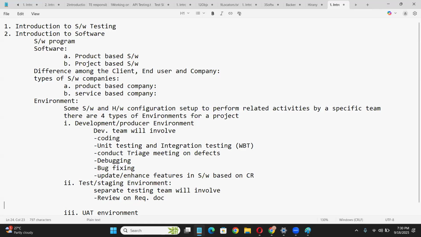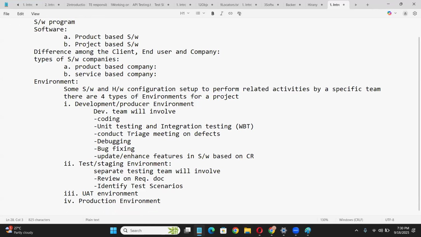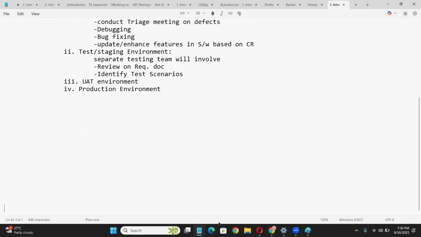After that, we identify test scenarios. After test scenario identification, we prepare test cases and test data.